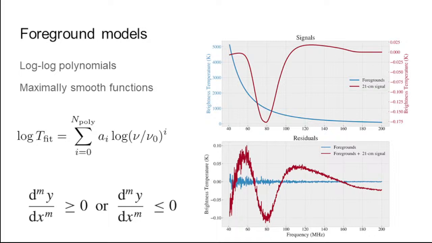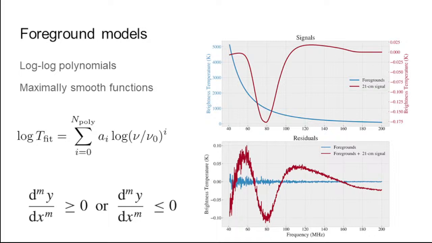So one of the ways, and that's what my last part of the foreground lecture will be, is what we call a maximally smooth function. It's a polynomial. So I'll come to those results later. So it's exactly the same function. But the idea is, in a typical polynomial, you have an unconstrained function. The more parameters you add here, the a_i's, you will basically allow it to fit more and more of this. So the question was, can we do something to not allow that to happen? That is, you can go to as high order as possible, but you will not give it the flexibility to fit this, independent of what the order is. So that was the maximally smooth function.